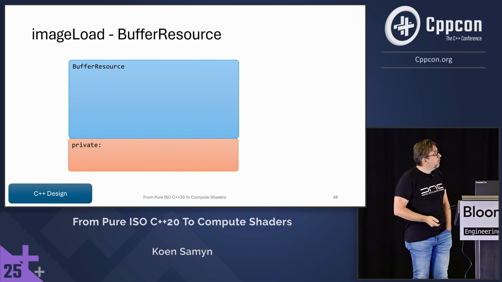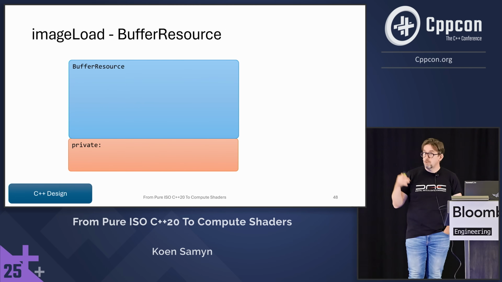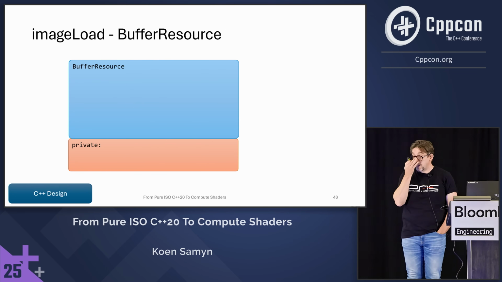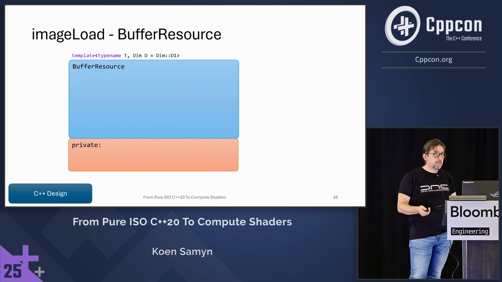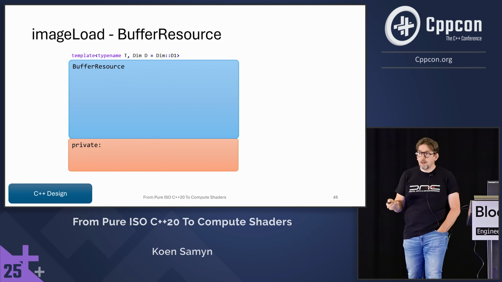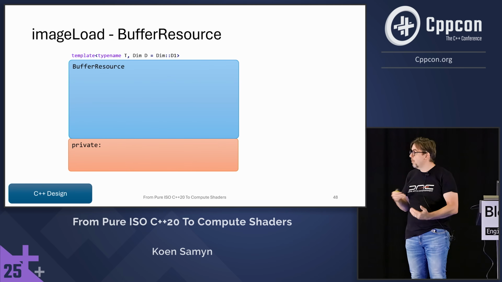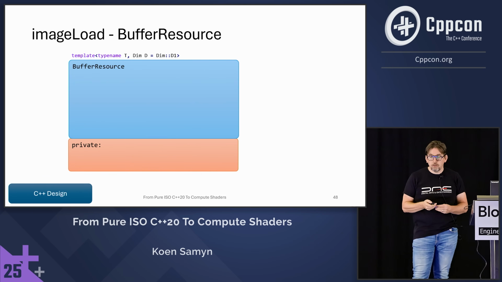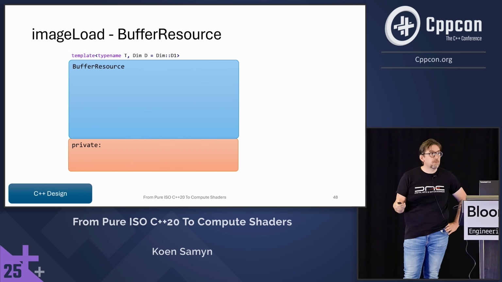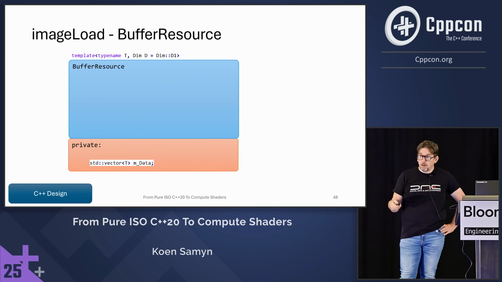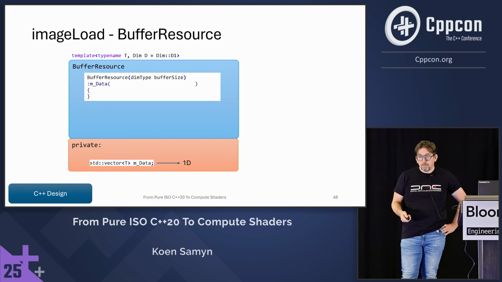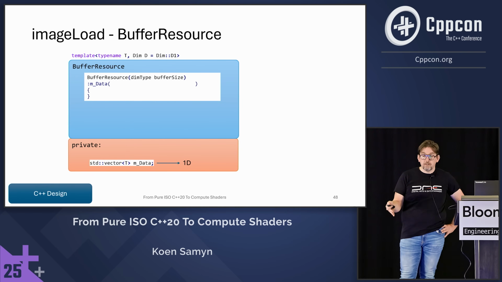So we're going to first look at the buffer resource to update it, to make it into a multi-dimensional buffer, possibly. So we're adding a template parameter with the dimension. I think this is also something with the multi-dimensional spans that are coming, which I will probably swap out once I get to C++26, but I started out with C++20. I'm using a one-dimensional data backing, fairly typical. And I initialize my buffer resource with the appropriate dim type.